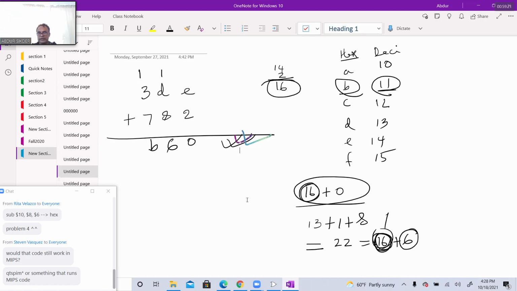So this addition is important for hexadecimal and binary addition as well. I will not give you multiplication or anything like that. No. Just addition and subtraction; binary and hexadecimal addition is important to understand.